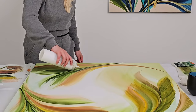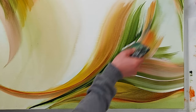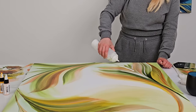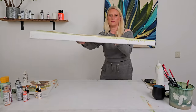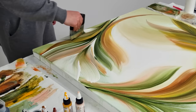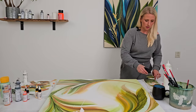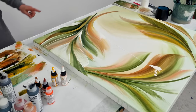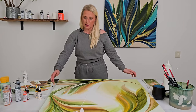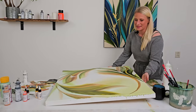But am I really ready for this? I am. Oh no! See what I did? Okay, so now I definitely need to move on to that part and add some white there. But I do love drips, by the way, on the canvas. Oh wow! Didn't expect that to go so far.